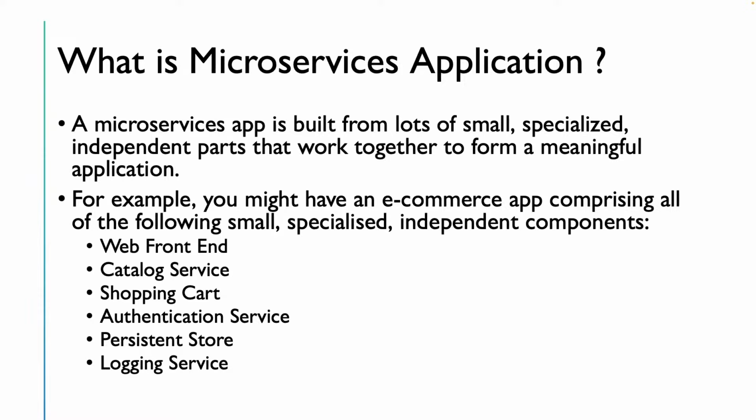Or if I take the example of a machine learning application, you'll have a front end, and from the front end you'll receive data, and you'll have various components like the data pre-processing component, data validation component, prediction component and inverse transformation component, depending on the application you're working on. Finally, that output will be sent to another component, let's say the front end component. So like this, my machine learning or e-commerce application is comprised of small parts which are specialized to do a small thing. That's what a microservices application is.